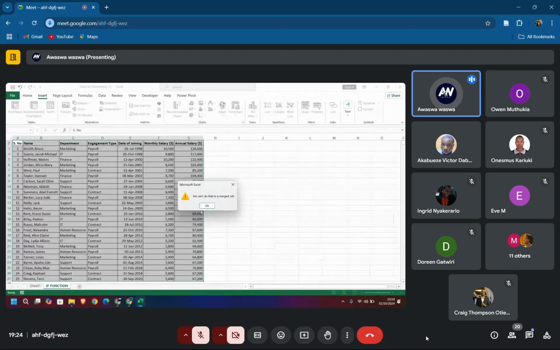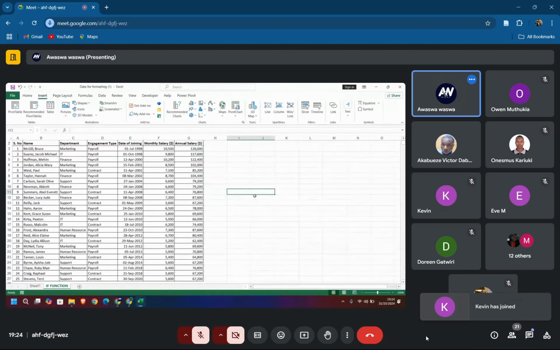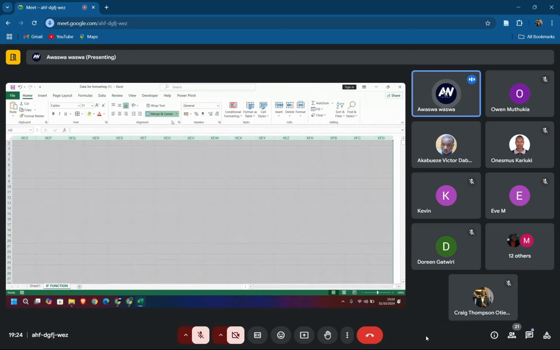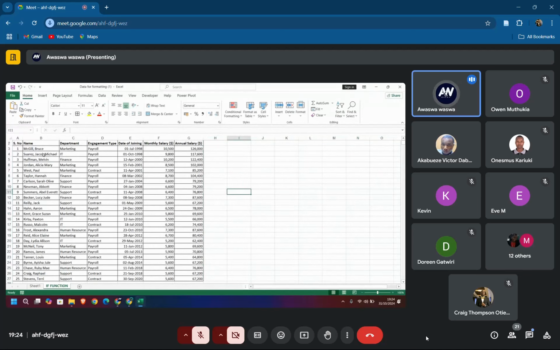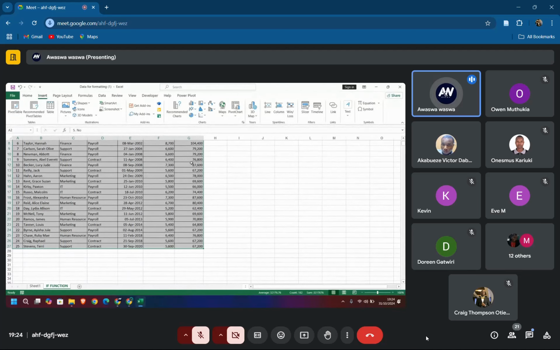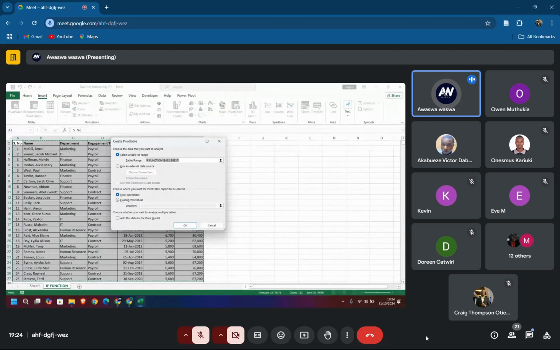Because it's a small data set, you can use the same worksheet, because the data set is very small, so it will not give you any problems.